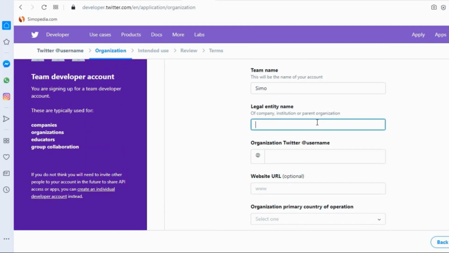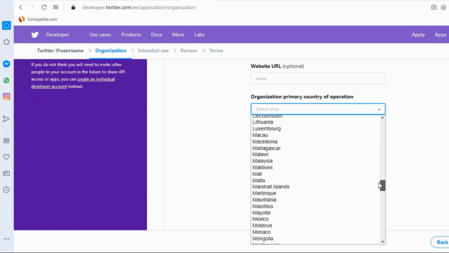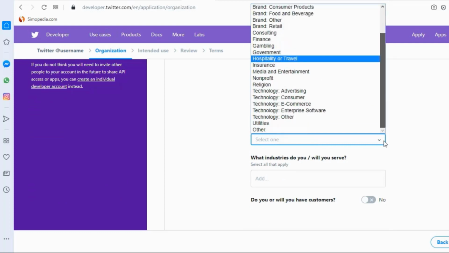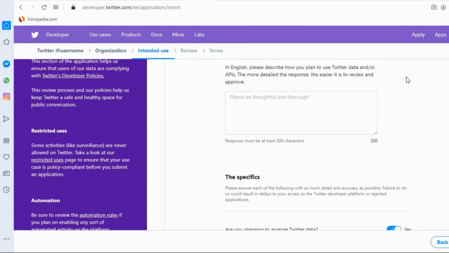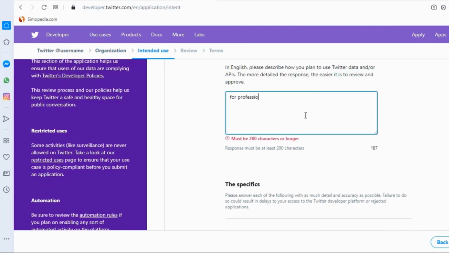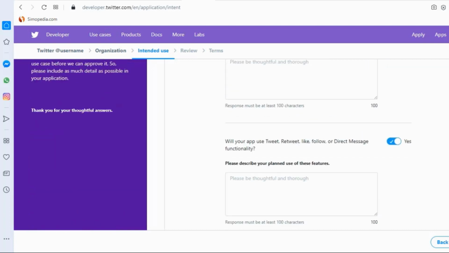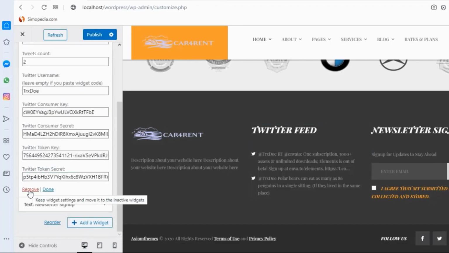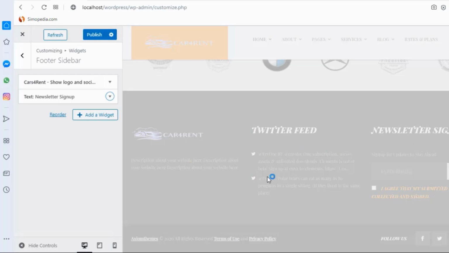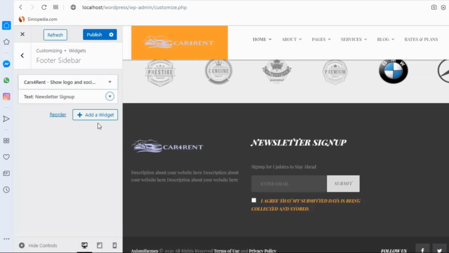So you just have to enter your legal name, organization or username, change your country and then category and the industry that you are in. Next. You don't have to go with me. Actually, I'm just going to delete Twitter from that part and add another thing. I'm just showing you if you want exactly to show Twitter in that part. So you have to submit for them and wait until they accept, and then you add those keys right there. So I just remove it and I'm going to click add a widget, and you have so many options here.